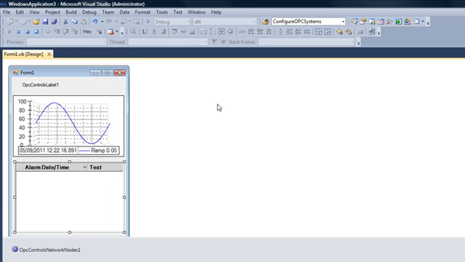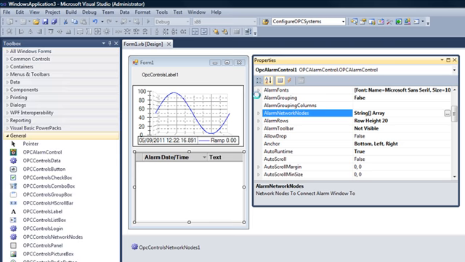Now when you go to deploy the application, it doesn't matter which client the application is running on, it will connect to the remote service as long as it has a network connection to it. If you wanted to programmatically access data from a remote service in your application, you would use the OPC controls data component.